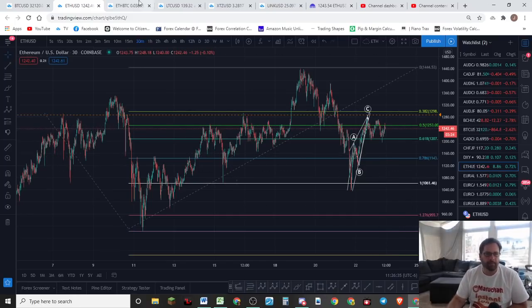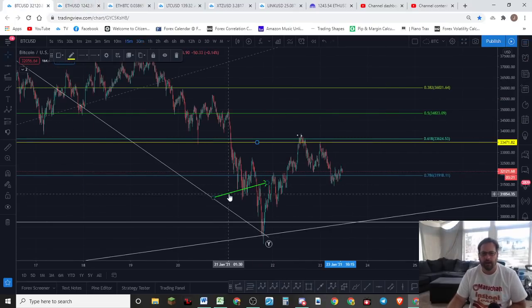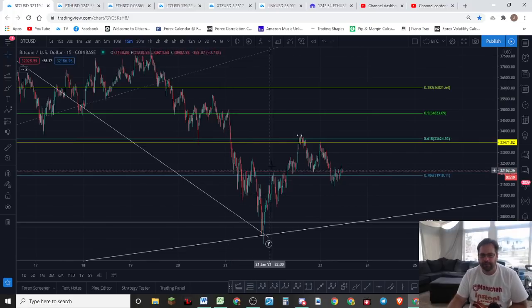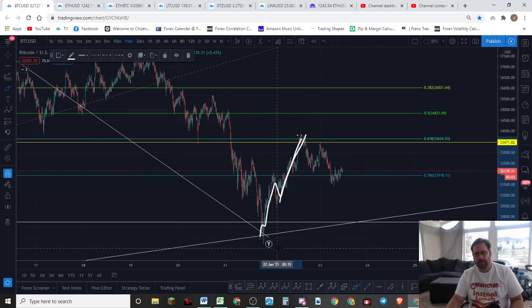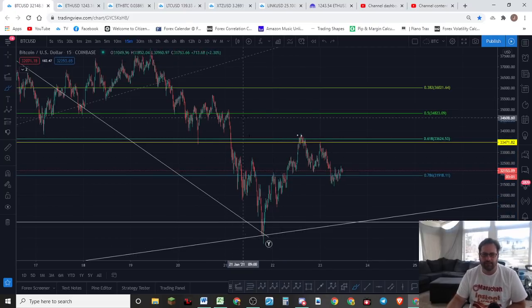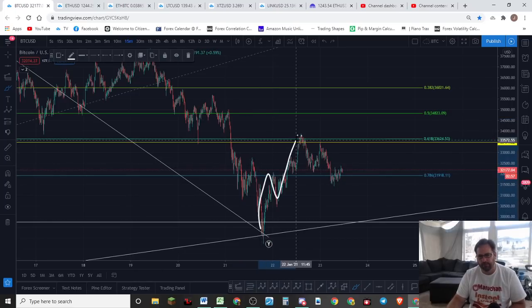All right, let's take a peek at BTC. It's pretty much the same thing. I'm not going to belabor the point here. I interpret this mainly as an ABC, but I could interpret this as a 5-wave move with an extended fifth. That's as much as I can say without explaining what an extended fifth is. You might research that as well, but we would have 1, 2, 3, 4, and an extended fifth like that. So that counts as a 5-wave potentially, but to be honest with you, it looks like a 3-wave move.